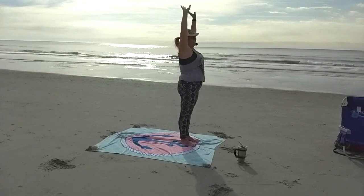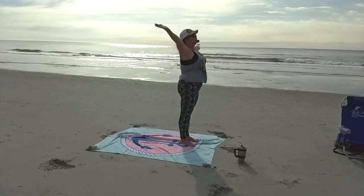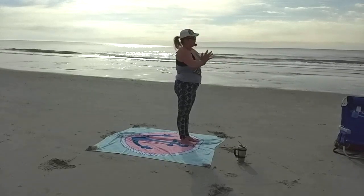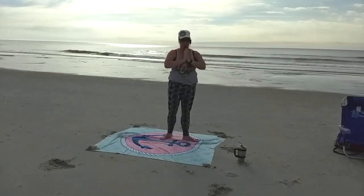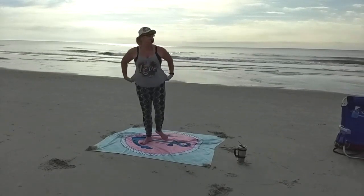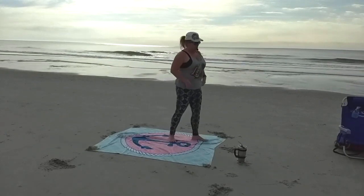On your exhale, release the hands to the sides. And then take a big breath all the way to the top. Exhale, hands to heart center. Bring the thumbs to the heart space. Roll the shoulders toward the ears and then send them down the back. So relax the shoulders. Close the eyes. Breathe. Take another moment. Find your breath.